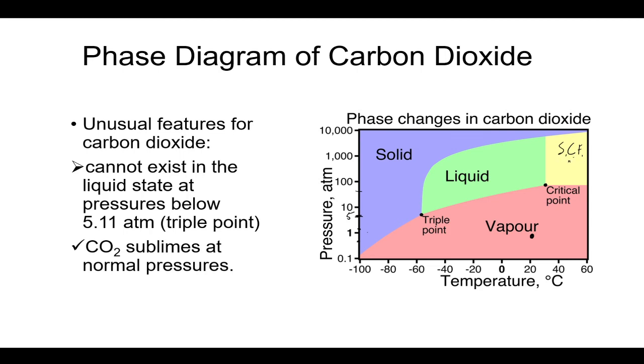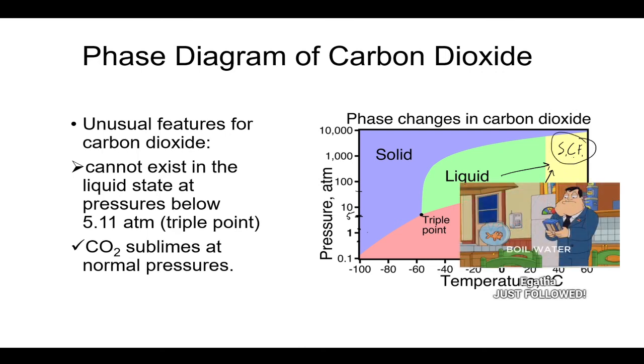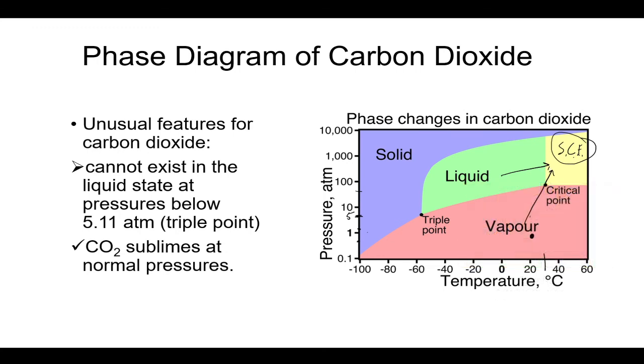And then what's nice about a supercritical fluid is it really combines the properties of liquids and vapors or gases, right? So this supercritical fluid of carbon dioxide has the dissolving power of a liquid. Think of like a detergent. The liquid properties let it really dissolve things. So it can dissolve stains, but it has the penetrating power of a vapor. It can get everywhere, it diffuses everywhere, it is like a gas. So that's a practical application of a supercritical fluid. Here for CO2, it exists at a reasonable temperature, so you just really pressurize the heck out of it, get it to the supercritical fluid state, put your clothes in it, and now you're able to dissolve stains, and you have the penetrating power of a gas.